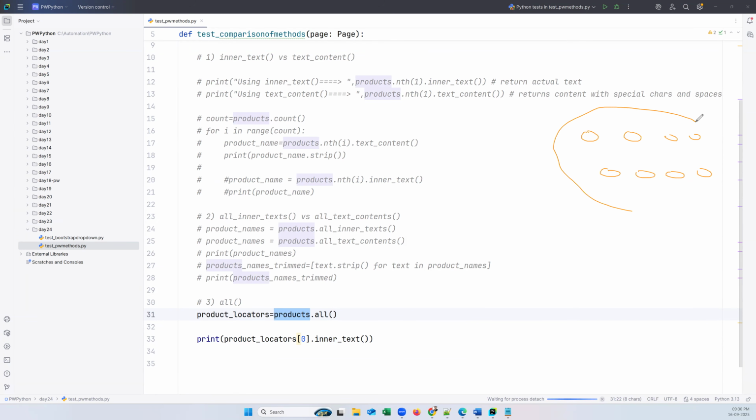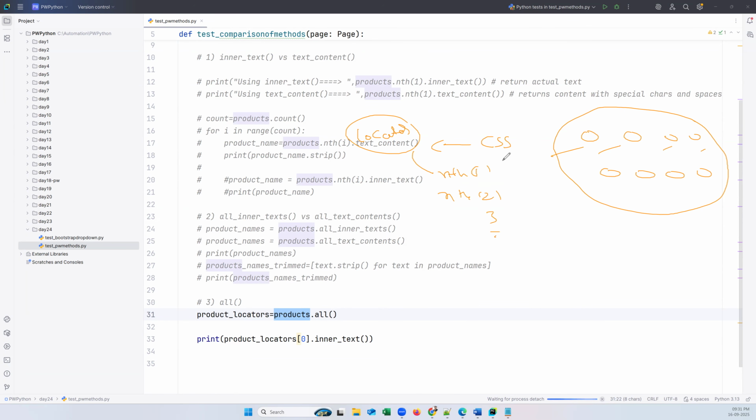That locator-type variable contains all the elements, all the products. To access individual products, we used the nth method: nth of 1, nth of 2, nth of 3. Like this, we extracted one by one.